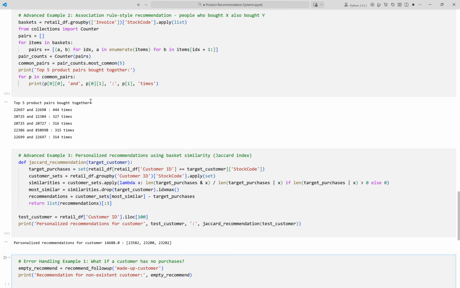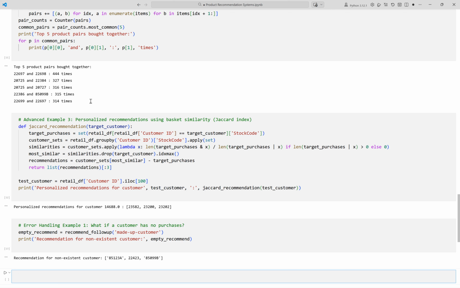Running the cell now. This output shows the recommendation system returning a product list even for a customer ID that doesn't exist in the data. Notice how the function handles missing customer data gracefully by providing default product recommendations instead of throwing an error. This highlights the importance of error handling when working with customer-level retail data to maintain robust and user-friendly analytics. Always check for data issues before showing recommendations to real customers.